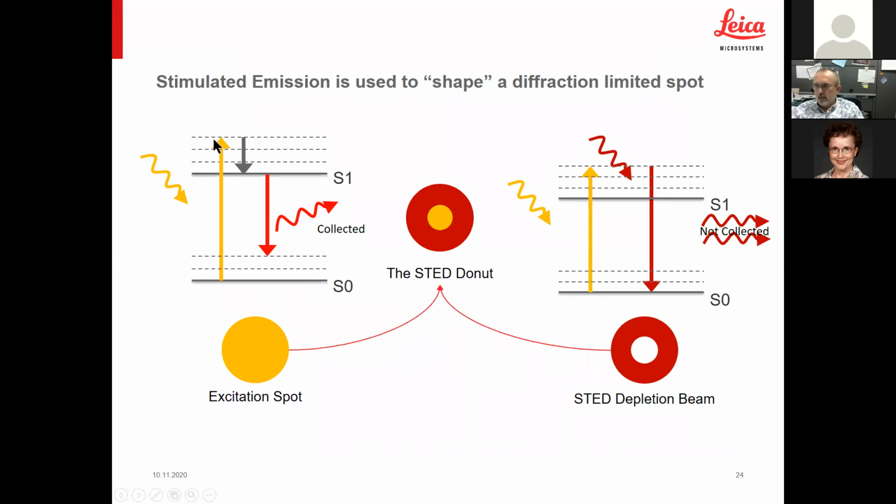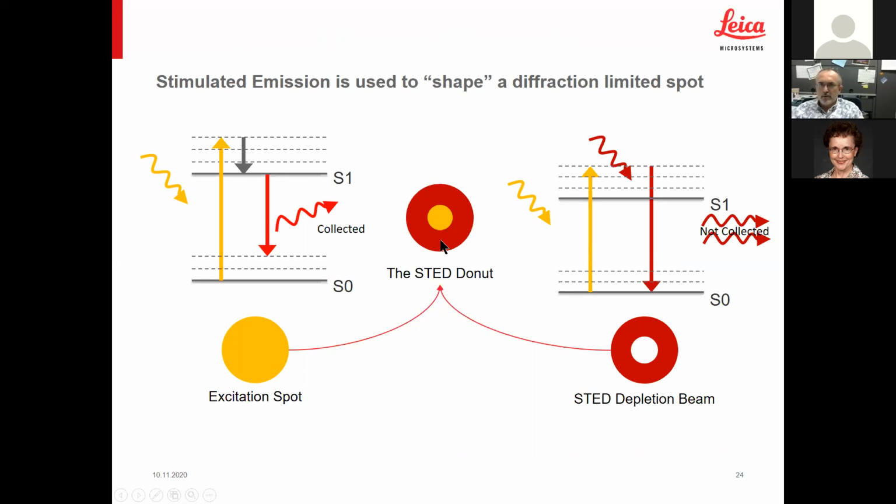But of course, in order to be able to hit those excited molecules in that excited spot, we have to make sure there's some good probability. So we have to pump a lot of that depletion laser light in. We're looking at levels of gigawatts per centimeter squared in energy terms. So you can see already that that will probably cause really fast photobleaching of the sample.